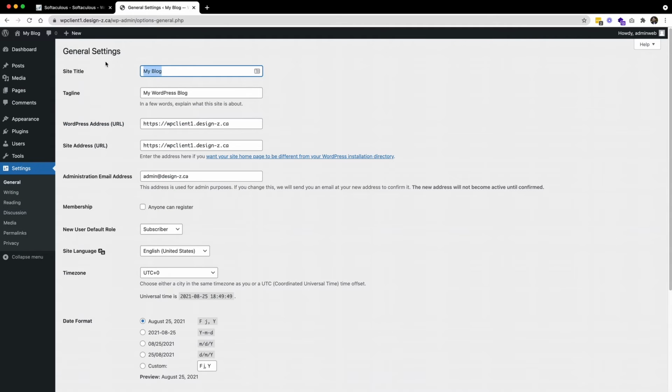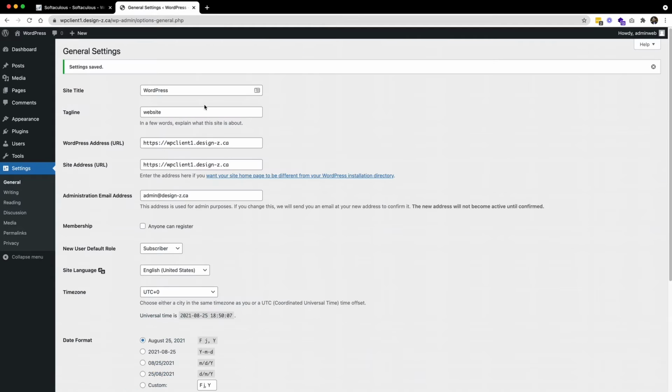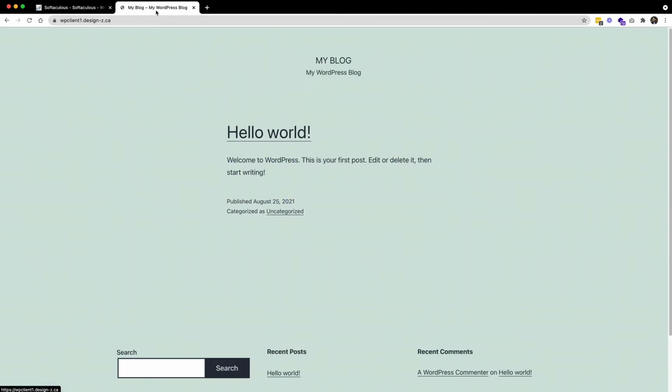You can change the title. Here is the WordPress, and the tag line maybe you don't need it, maybe change the website. So that is the example. And when you save, the site title and tag line will be changed on the top here.